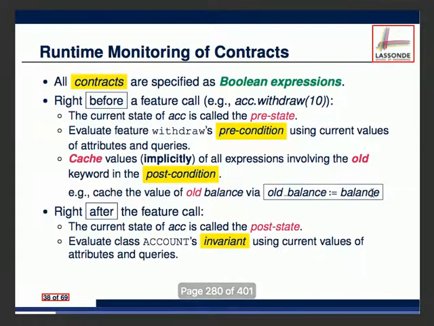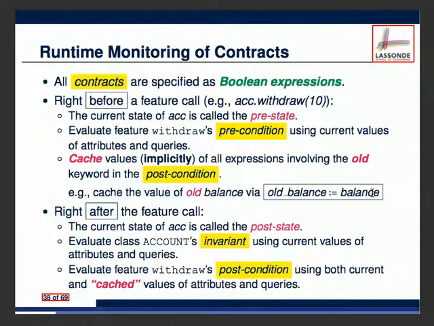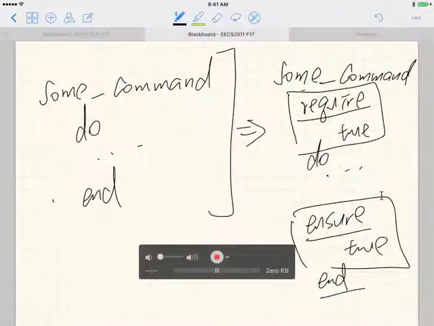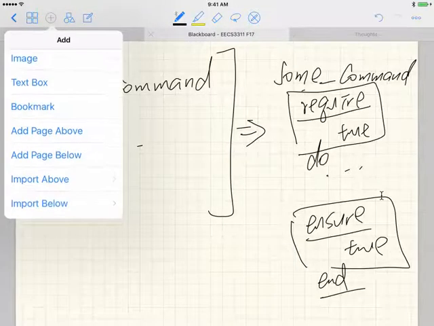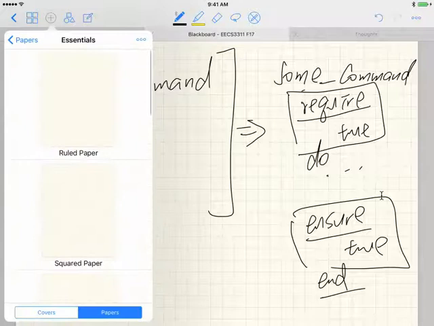Now, for the class invariant, in some ways it's easy, because the class invariant, which means the resulting state from the feature execution, must satisfy a certain Boolean expression. I can just use the current values. However, for the postcondition, as we will see, we will normally have to draw a connection between the states. So now let me just show you very quickly. And then we can go on to the next one.